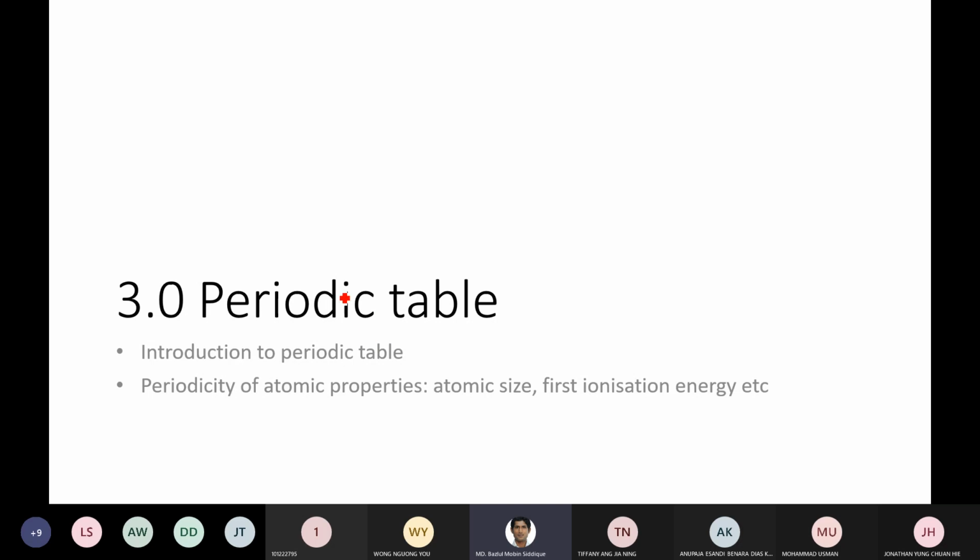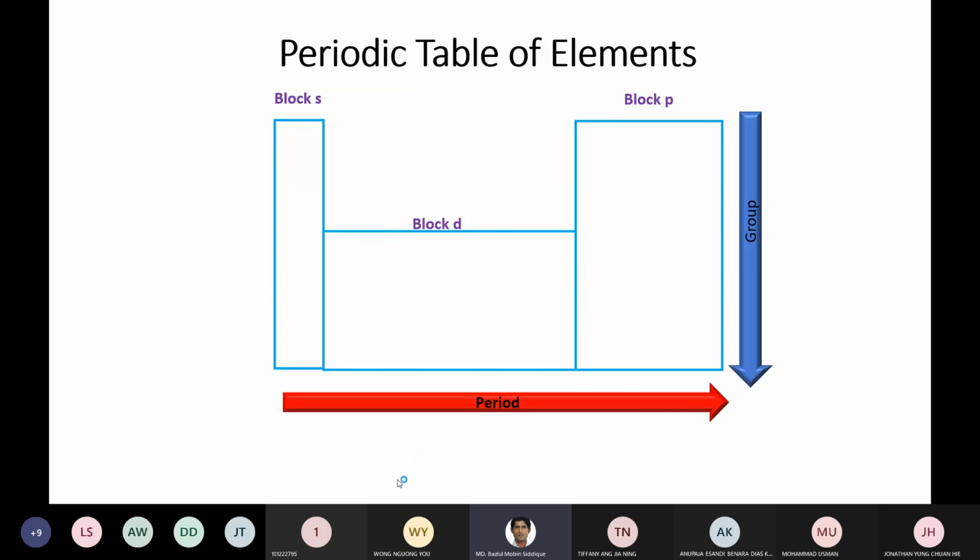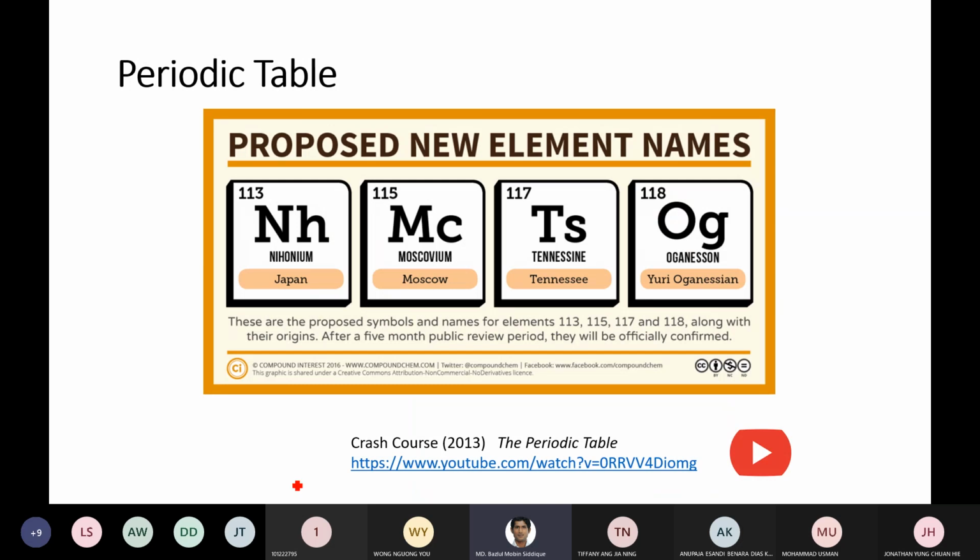Okay, so now we will go more into the periodic table and we'll see some interesting characteristics of the periodic table as well. So the periodic table is where we can look for a chemical compound. Yesterday we talked a little bit about it, so we'll go into detail. The periodic table is a chart, a convenient space for us to find out the property of a chemical in a very short time.